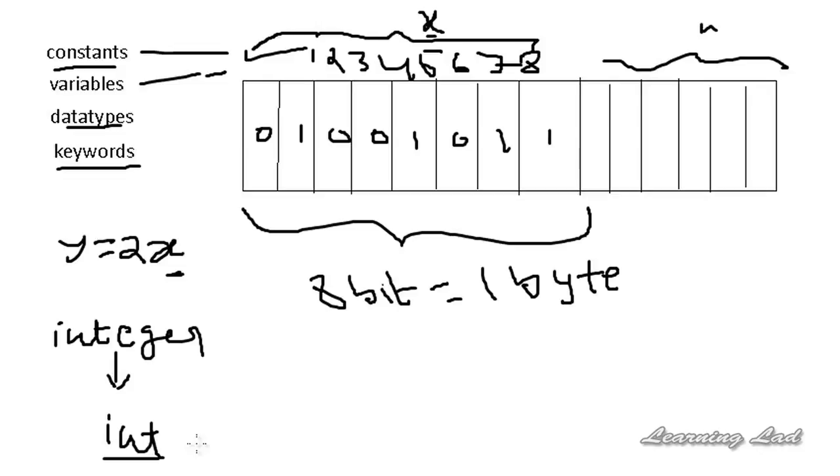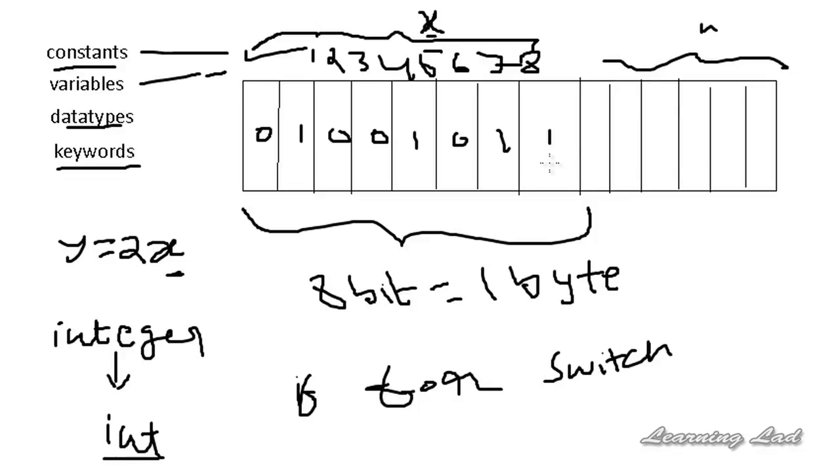There are many keywords available in C++. For example, we have if, whose meaning is already defined to the compiler. We have for, we have switch, and many more. The main thing is we can't use these keywords as our variable names. Here the name given to the memory location is called x, and here we can't give a keyword. For example, I can't write int here, or give the name int to the memory byte.